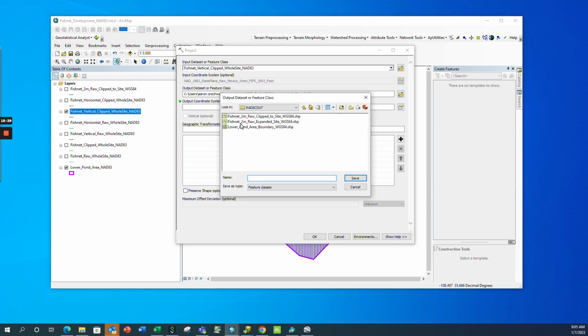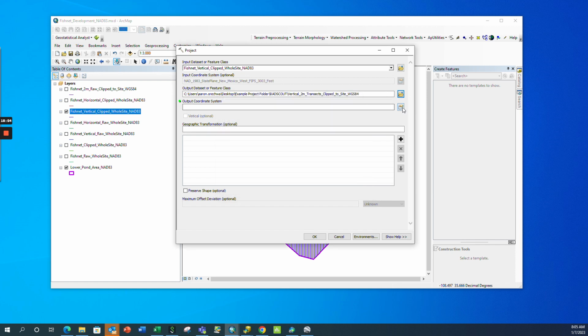So fishnet, this one will be called vertical, 2 meter transects clipped to site, because fishnet indicates that that's a grid system. WGS84. So this is probably the one they're going to use unless they want to go horizontal out there.